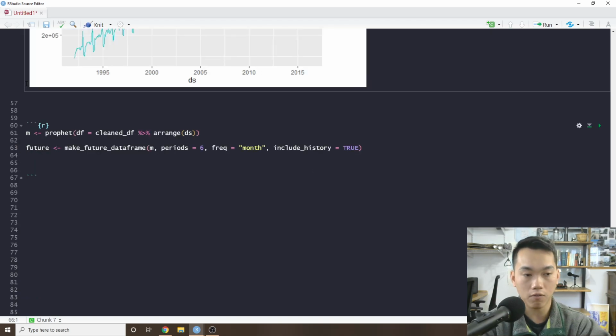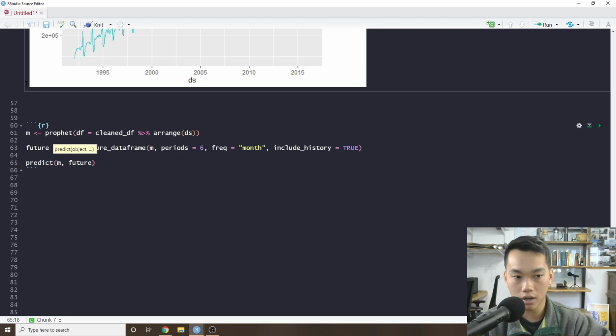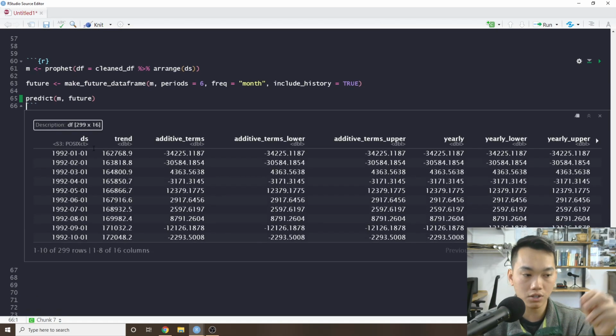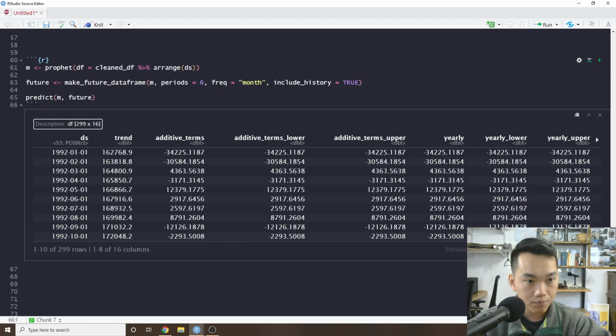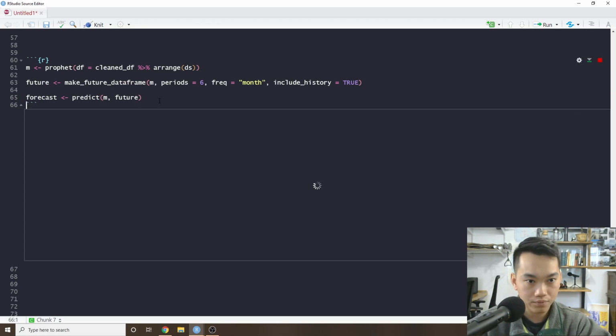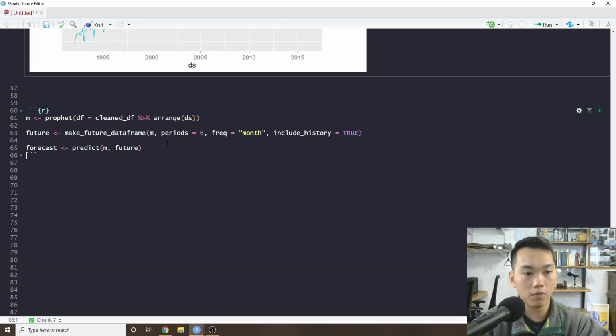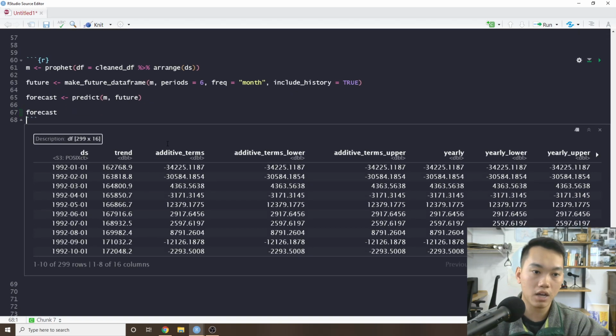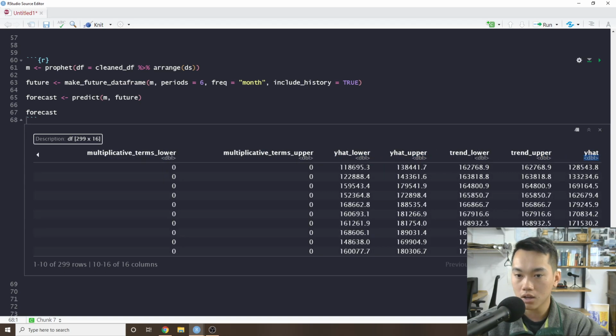Then you can make your forecast by just using the simple predict, so M and future, because you're using your model and essentially your data set that you want to predict on. We usually call that forecast. If we look at our forecast, you can see we actually have a lot of stuff. We have our time, our trend, our additive trends, our yearly components, and then we also have our lower and upper bound, and then our actual prediction.